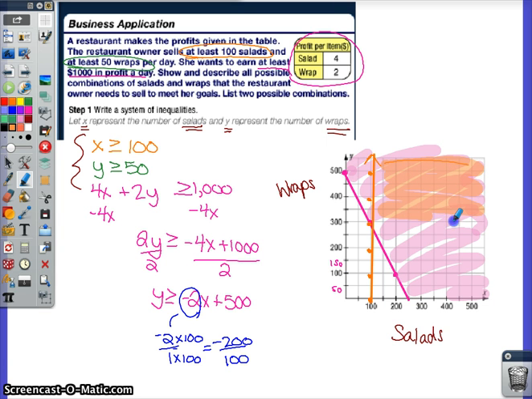Now take a look at your solution region right now. We have some overlap, right? The solutions to the systems are going to be the overlap of all of the colors. So right now, our solution region is going from here to the positives. It's all of this. We have one more left to graph. We have to graph y is greater than or equal to 50. So let me get my green here. Y is greater than or equal to 50.